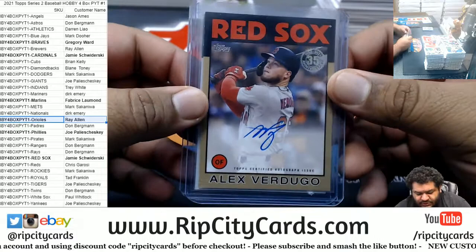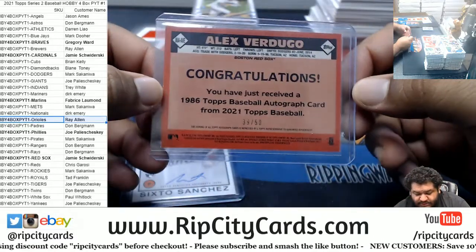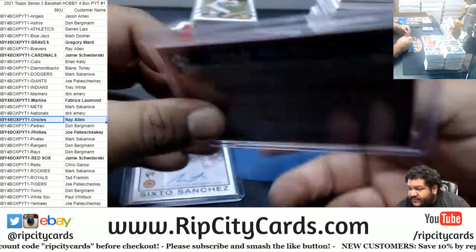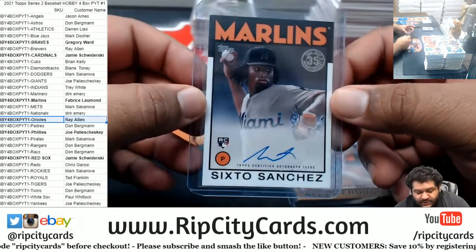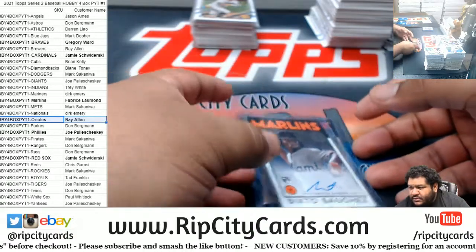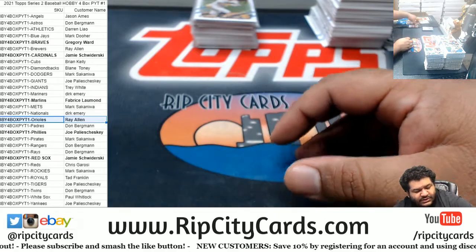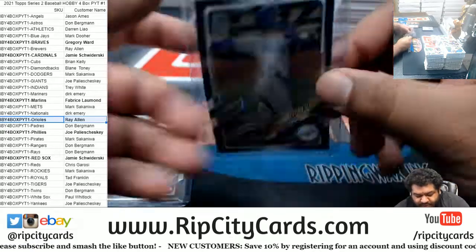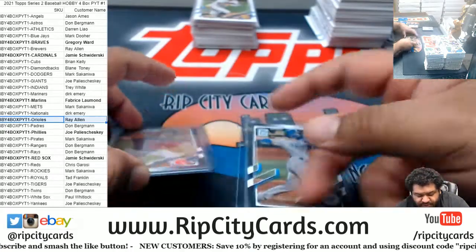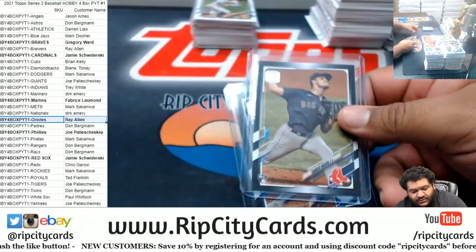and we also had two autographs, Verdugo of the Red Sox to 50. And the Sixto Sanchez for the Marlins, which is not numbered. Some other cool things here. Some low number parallels. Edwin Rios, Dodgers to 70. Tanner Hawk, Red Sox to 70 as well.